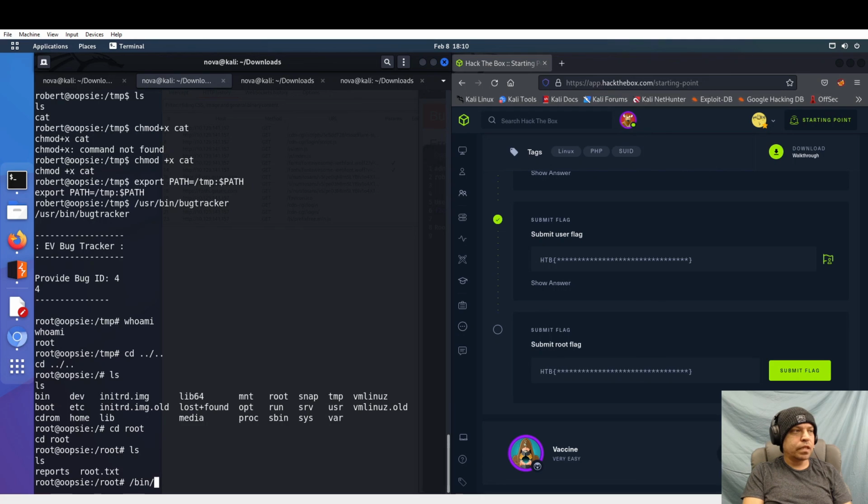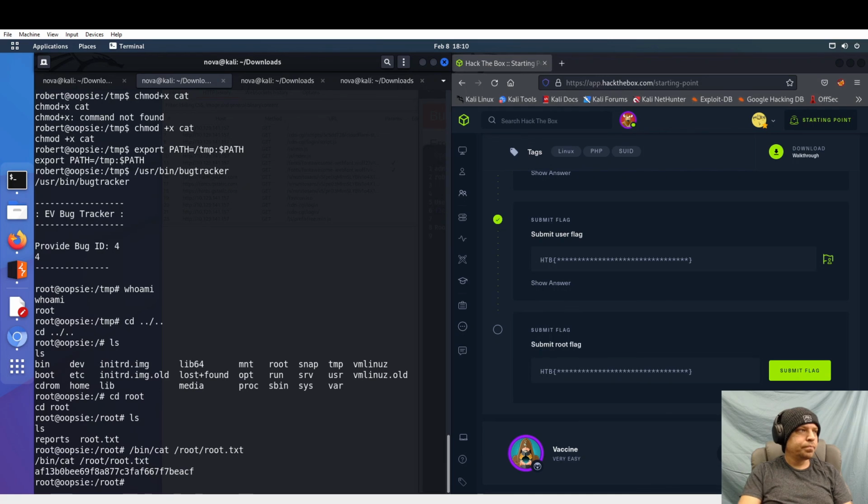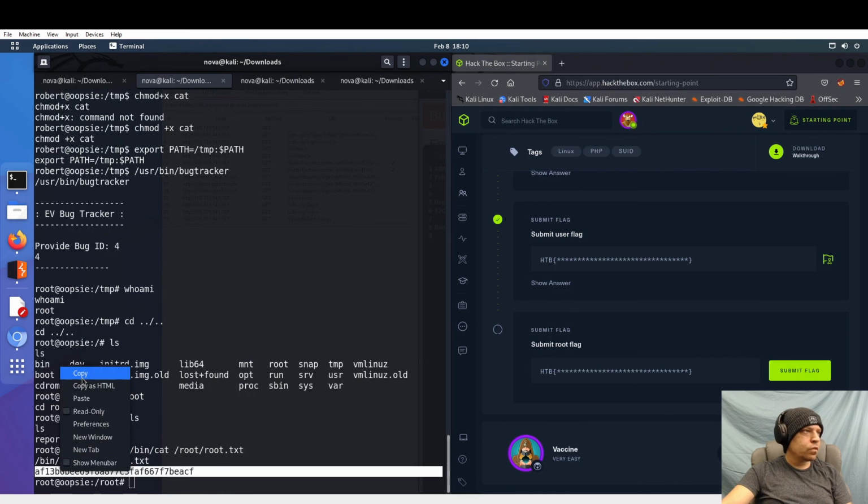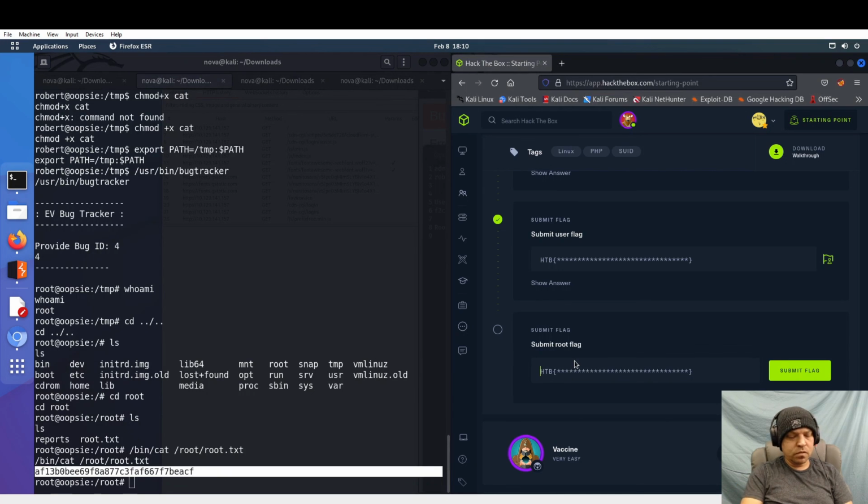So /bin/cat, because we want to use the cat from the bin instead of our temporary folder. And then we'll do /root/root.txt. All right, there we have it. Go ahead and copy that on over.